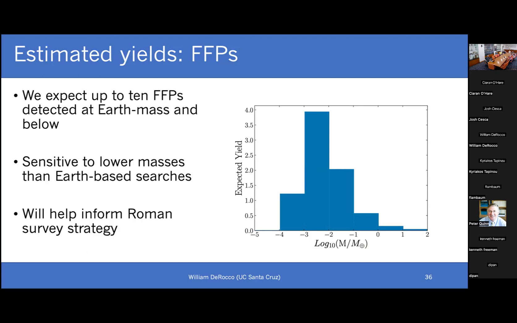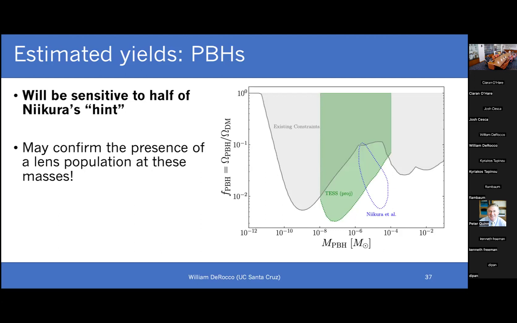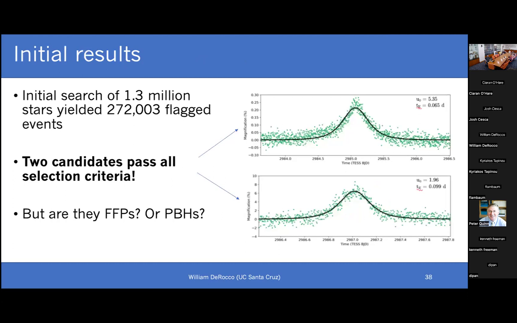Whatever the yield — null result or 10 events — it will really help inform Roman survey strategy by calibrating how many events they should expect to see. This also probes primordial black holes. If that population of primordial black holes is actually there, we have roughly a one-in-four chance of seeing those events, which is exciting. We finished our first search of 1.3 million stars in one sector and flagged 272,000 events. However, after very stringent cuts to make sure they actually looked like microlensing events, only two passed.